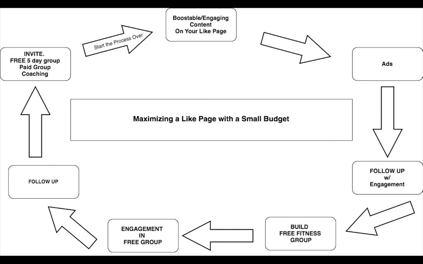Okay, so we're done with follow-up. So then the end of the process is invite, right? You've got to run paid challenge groups, 5-day groups every single month. The coaches that are really having mega success with this are running 5-day groups at least once a month, usually in the beginning of the month, and then that leads towards a paid challenge group at the end of the month, which they can invite to from those participants, and also from the active participants in the free fitness support group, and also invite to coaching, right?